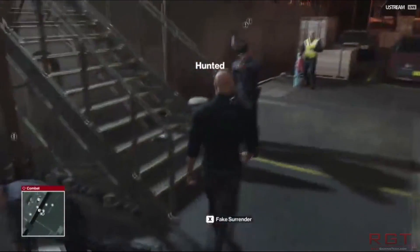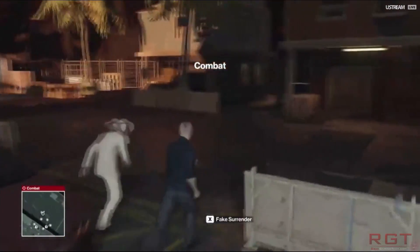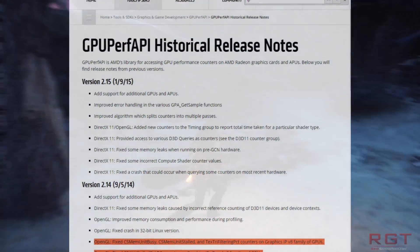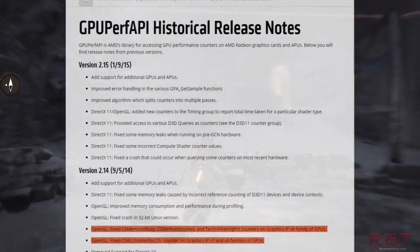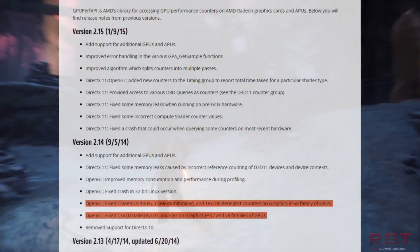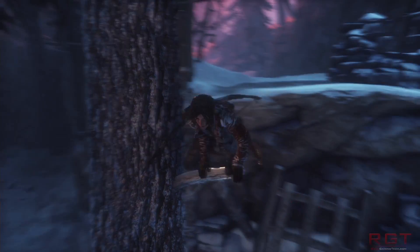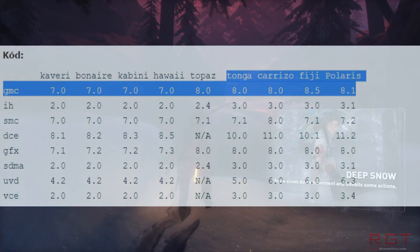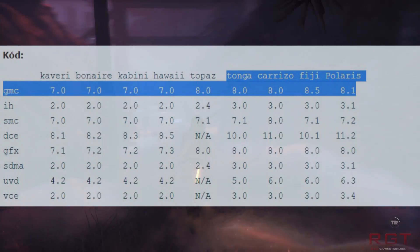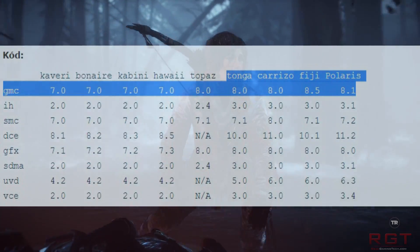Finally, I'd like to bring us to the point of the IPv9. If you need some evidence of this, you can actually check out AMD's own website, and it actually mentions fixes for IPv7 and IPv8. So immediately that tells you those are already available — the dates for those were a couple of years ago, I believe 2014. A user at PC Tuning Forums named Yuri.cs put together a handy table for reference. It doesn't include Vega, but it does show that Polaris is supposedly going to be 8.1, meaning we're already up to version 8.